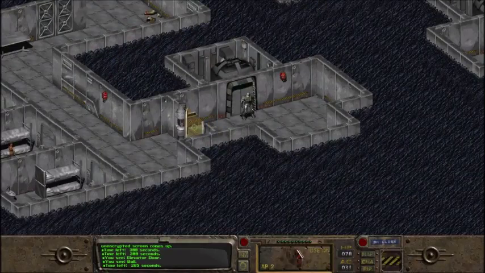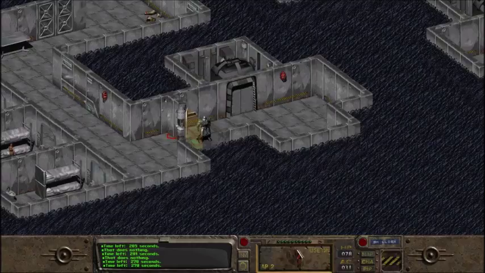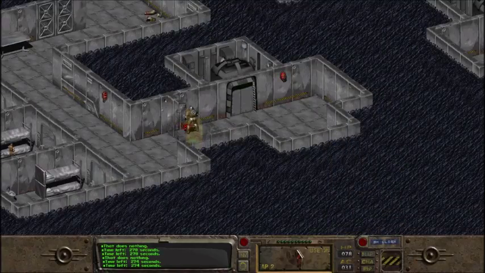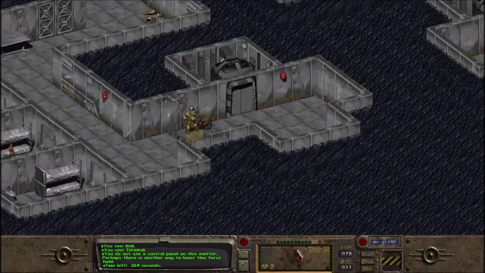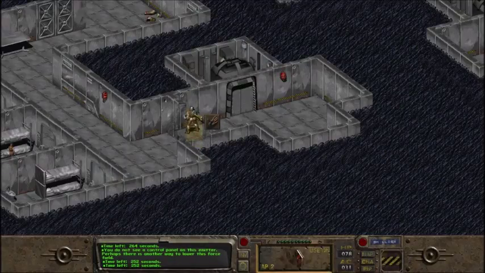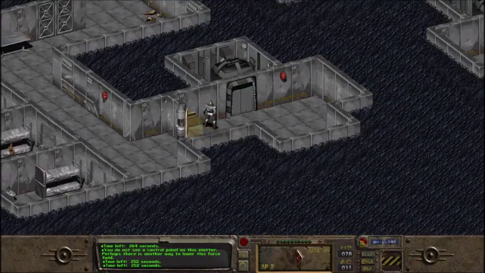So let's try and use this on the actual force field instead of the emitter. Not on the wall, the force field. I don't want to do anything to the wall. Let's see if we can. No, great. We do not see a control panel on this emitter. That doesn't help us. Oh, clock's against us.